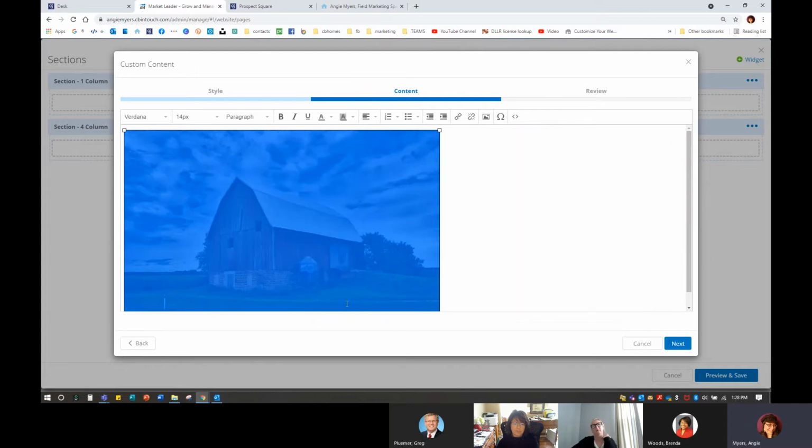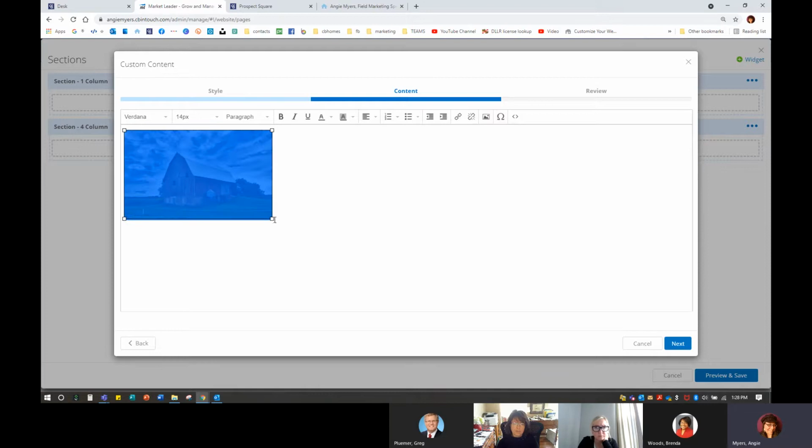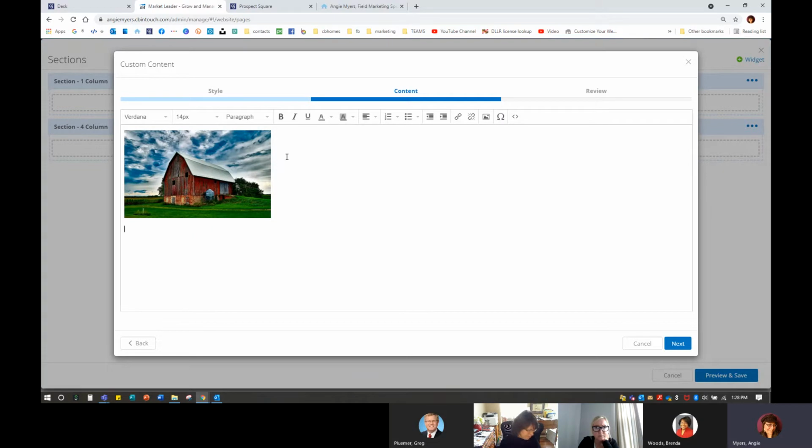And this is where I want to pay close attention to the size of the photo. So I believe what I did on my page is I did 350 as the first number. The other number will just kind of come along with it. And you can see it's very, very finicky. Oh, there we go. 350. I did click on that to put that in the center. And then I could say, Frederick County area report. And then I probably just want to say, click here for your Frederick County area report.